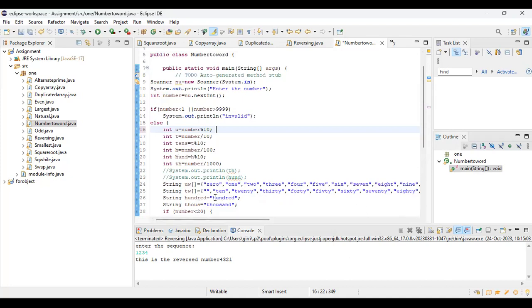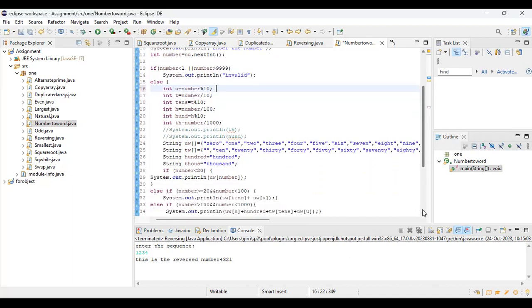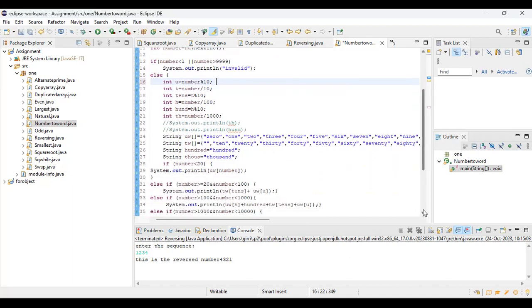And for mentioning the hundredth value, I have used 100, because we are going to represent the unit numbers only. 600, 700 only we are going to use. So we have to combine the unit value and the hundredth value here. And even for 1000 also, we are going to use the unit value, 2300. So the unit word will be combined with the 100, the unit word will be combined with the 1000, and then only the tens value will be represented with the final unit values. So I have used all these four strings.